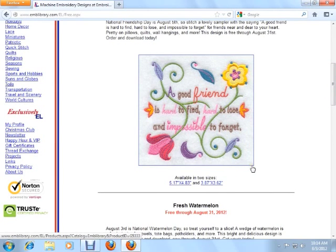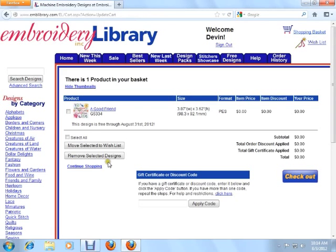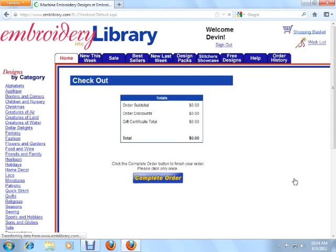It says available in 2 sizes, and depending on your needs you're going to want to pick the size that you're going to use. So today I'm just going to pick the 3.87 inch by 3.62 inch. Okay, it's giving you the option of your file format, and it has already selected the PES format. That's the format that you need to use for your Baby Lock machine. So go ahead and hit add to basket. Okay, and check out, which is free, so it's not going to charge you. And click the complete order button to finish your order.